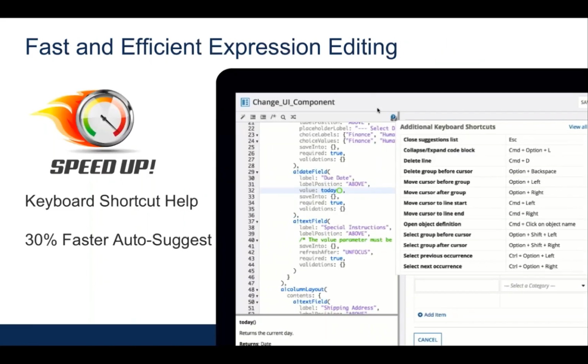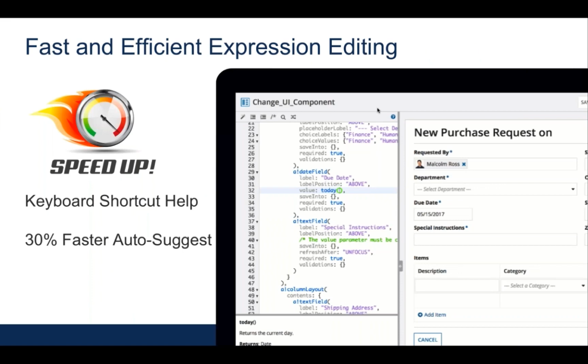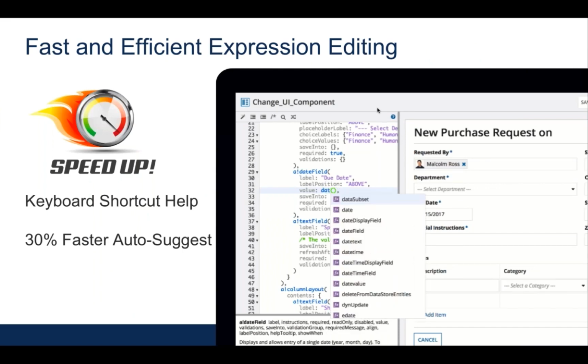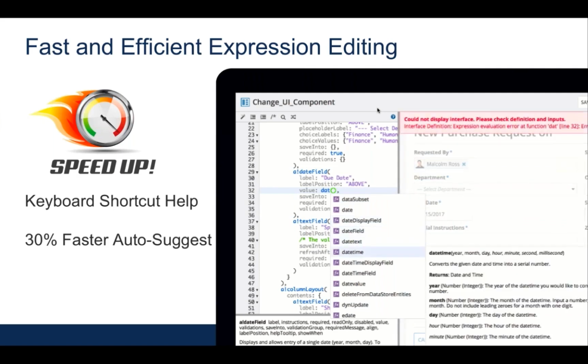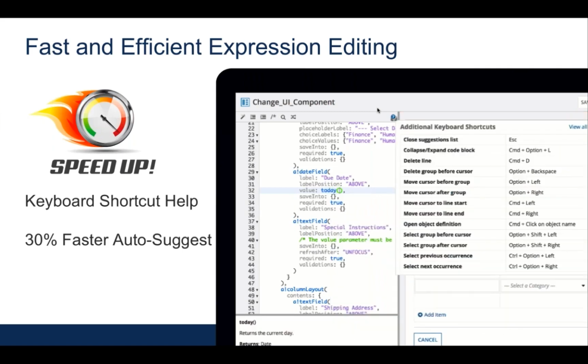Going on to overall expression design, also applying to interface design, are the new keyboard shortcuts. When I'm inside the expression designer, inside interface design, you'll see a little question mark in the upper right-hand corner. If you hover over that question mark, you'll see a help menu appear, which has hints for all the hidden keyboard shortcuts. A lot of our customers figured out some of these keyboard shortcuts or happened to browse the documentation, but now it's super intuitive. You just navigate to that question mark and you can see all the keyboard shortcuts for quickly navigating the entire expression editor.